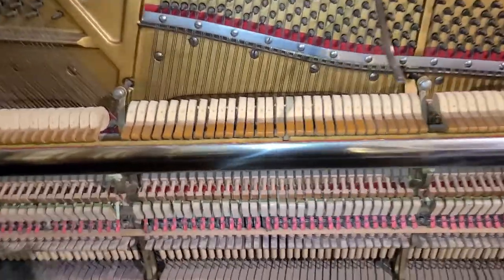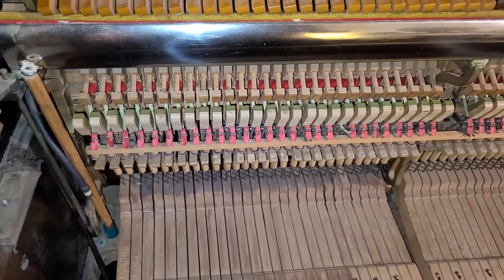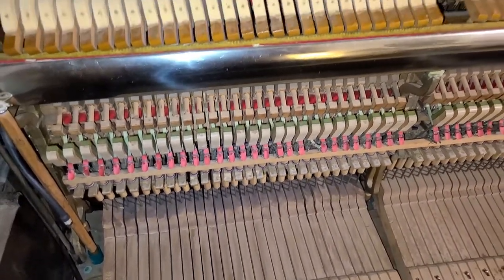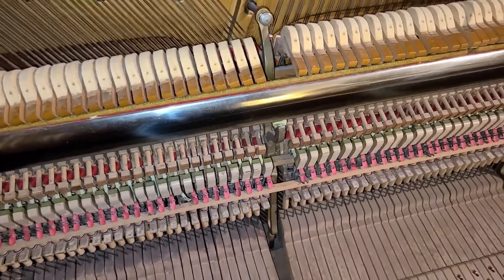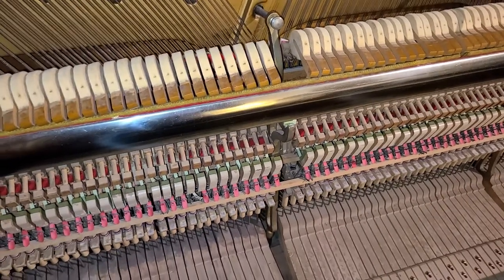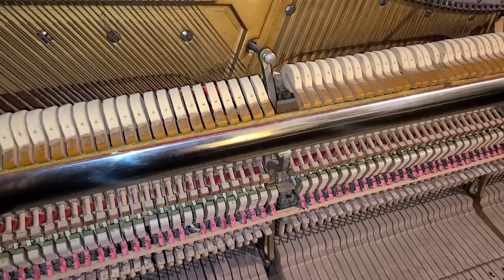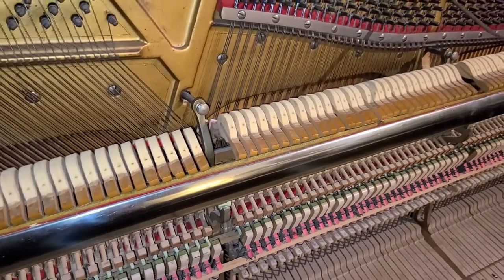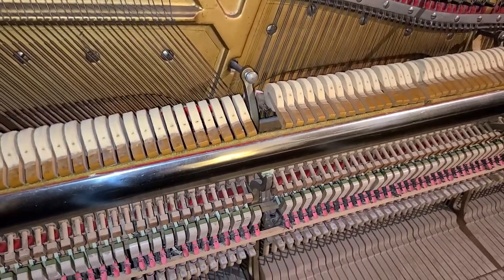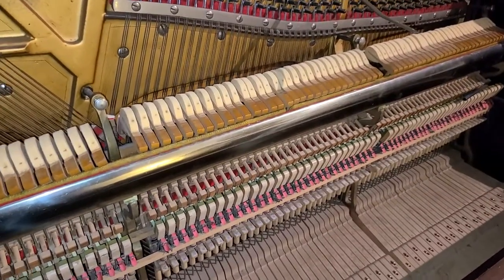As you can see, this action, the piano action, can be removed as well. If you unscrew these, there's four of them on this piano, and you gently lift it out of the piano. I'm not going to do it in this video because that is a completely different process, and I'd say it's even more of a precision activity than removing the player action because you have 88 little hammers and all these other little parts that you can wreck. And usually there's no reason to take the actual piano action out.